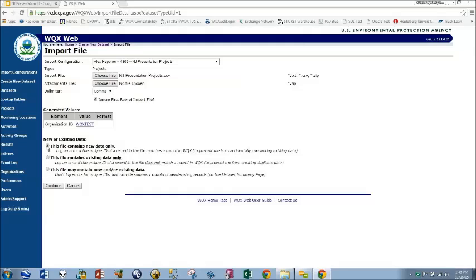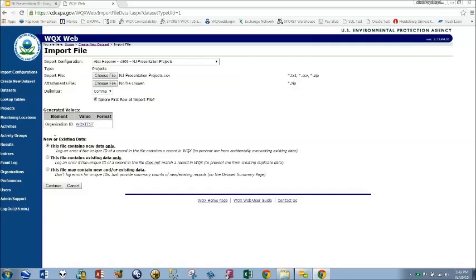These two are fairly important to recognize because if you are updating records, importing the same file to WQX Web, it's important to mark this second link just by clicking on the different checkbox. But in this case, we have new data only, so that's all we're going to use it for. If you have any questions about these three separate methods of importing, feel free to drop us an email or a phone call, or just shout out loud what you're thinking, and I'd be more than happy to further explain. But for all intents and purposes, all of these files contain new data because it is not currently in WQX.